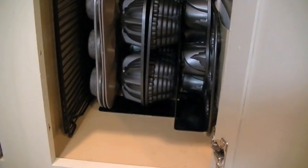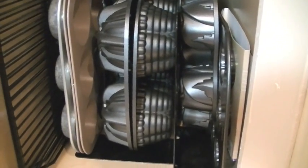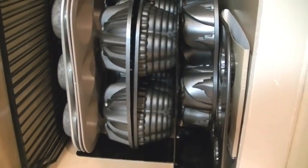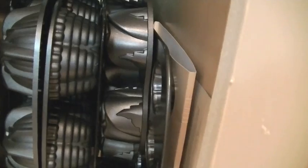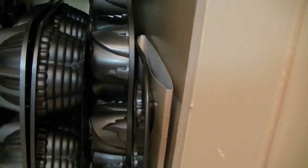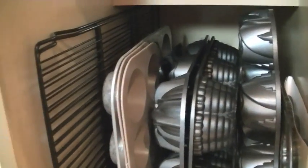Okay, so this is what it looks like complete. What I did with the big pans is I put them face to face so that it had a flat surface and a little bit more stability. So I put the two biggest pans in the middle of the three bookends. Then I did the same thing with these two smaller pans, the mini bundt pan and the small rosette pan. I put them on this side where the door is, and I saved the instructions from the pan, so those are there. And what I noticed just now, because I'm a genius, is I had my cooling racks on the side with the door.